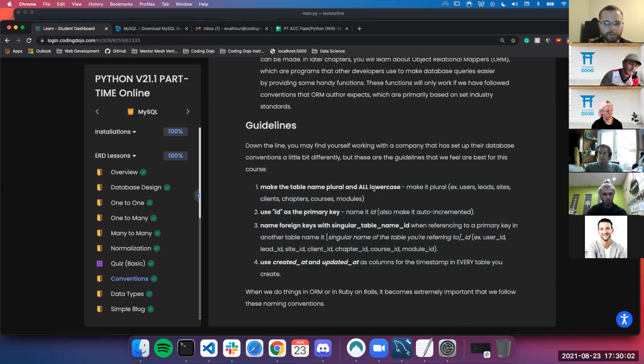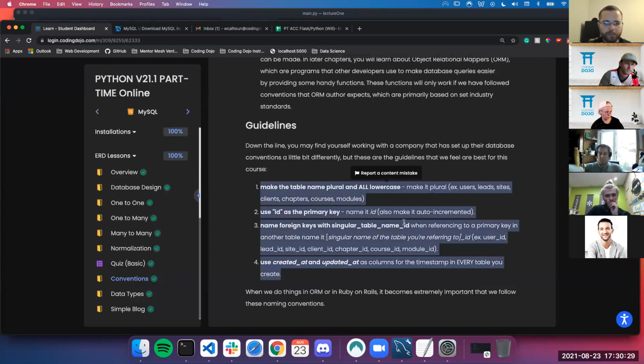But I will say that there might be times, let's say you get into a job and your company has different guidelines on how to name a table. If that's the case, then follow your company's guidelines. Or maybe a naming convention is different, follow your company's guidelines. But until you're told differently, these are some of the things that you absolutely should be doing with every single table that we have.